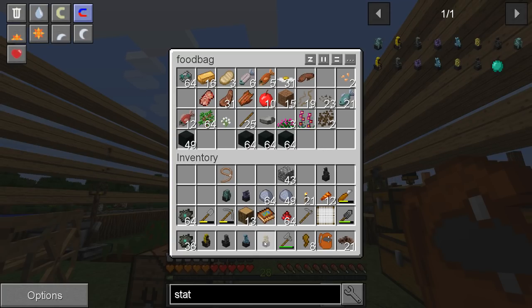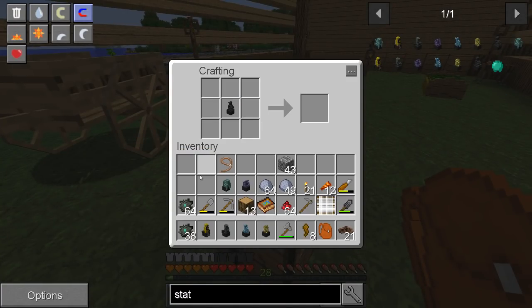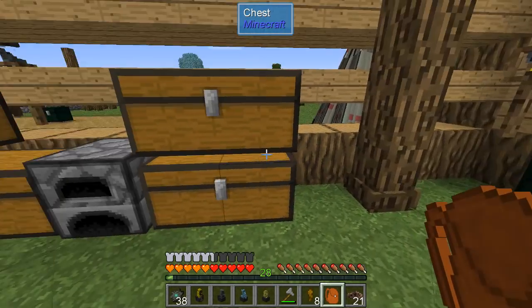So I should have 1, 2, 3, 4, 5, 6, 7. That's exactly how many I need. And it's these three that need to be surrounded by these guys. Like so. And that gives me the actual statue. There we go. That's probably the easiest way, to make like a mob spawner. And again, that was from that tips thing that I put in last video. It's really helped me out reading all that. That's fantastic.